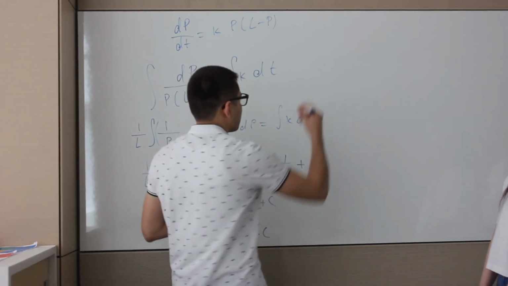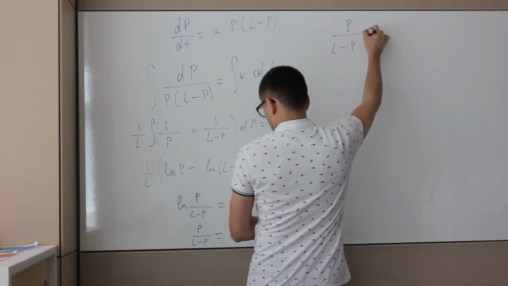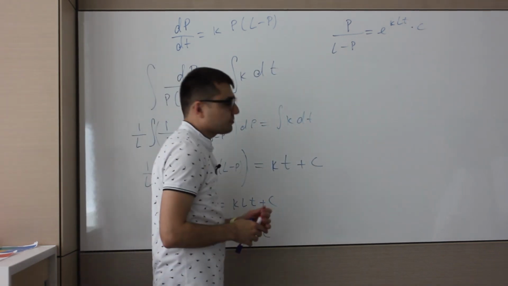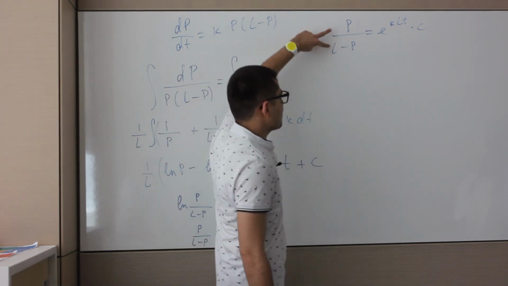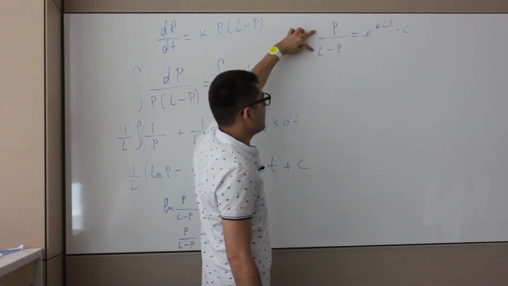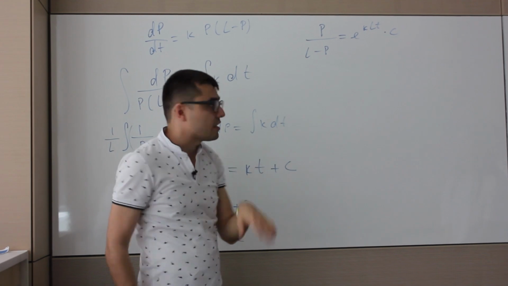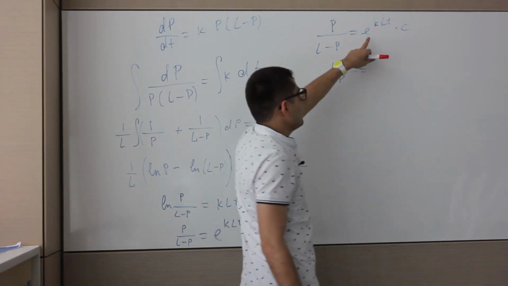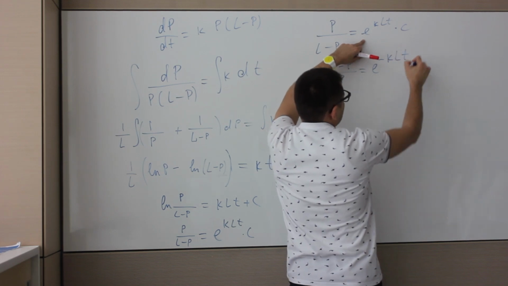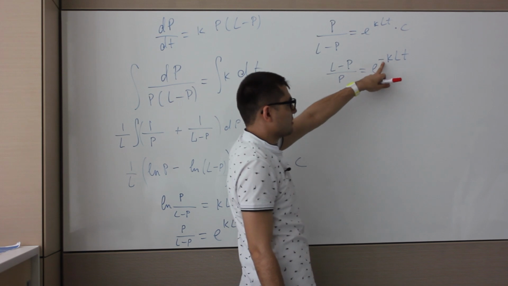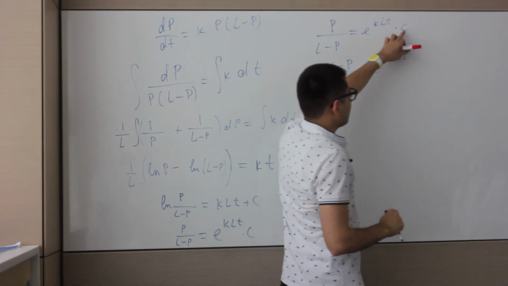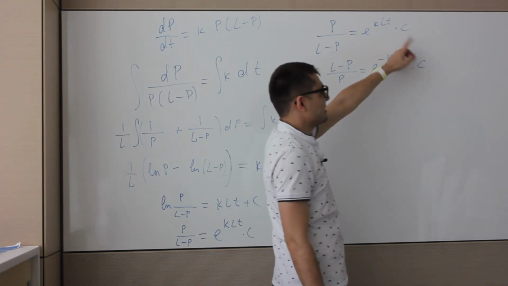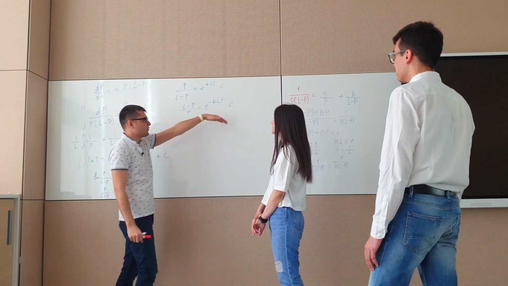So the final phase. P over L minus P. Anyway, what do I do first? I just flip the fractions. I flip this part and flip this part. You'll understand why I do this. So I'm gonna have L minus P over P, and I don't want to flip this, I just will write e to the power of minus KLT. That's the same as flip, because if you have a negative sign in the power, it means that you flip. And you flip this, and I'm gonna write it as C, which is 1 over C. Again one more C, which was different from the other C's.